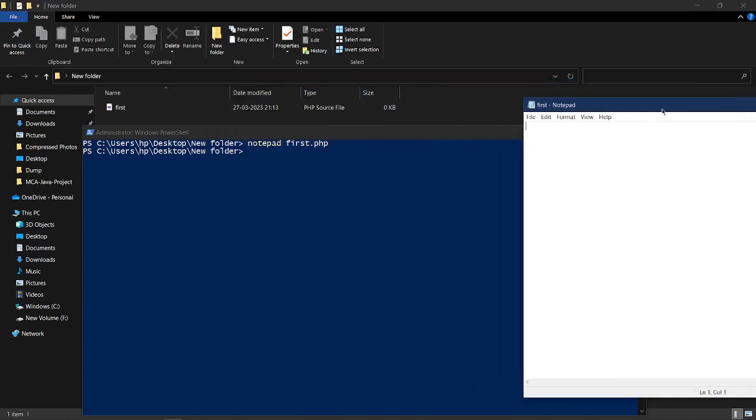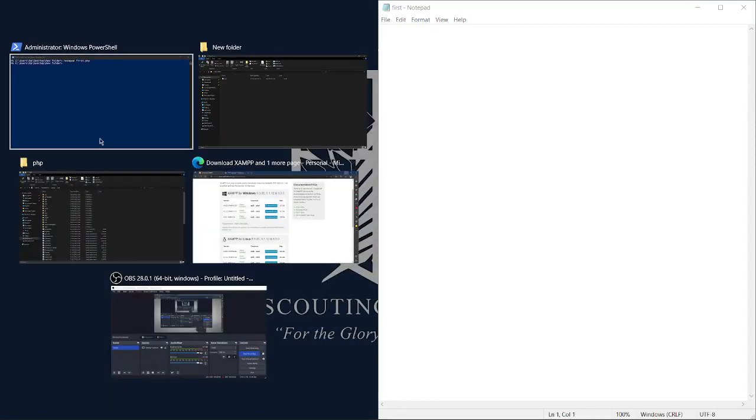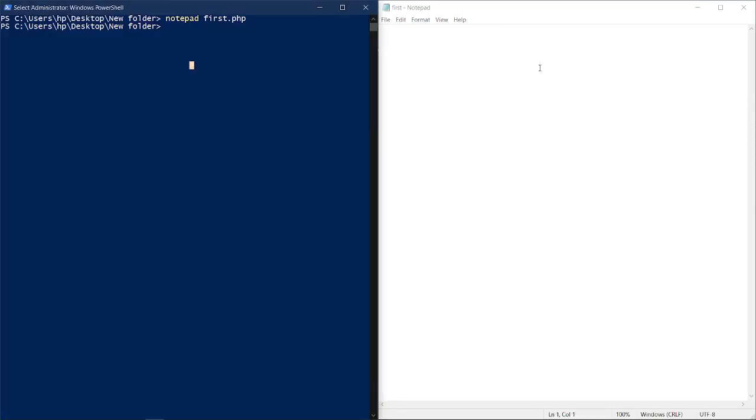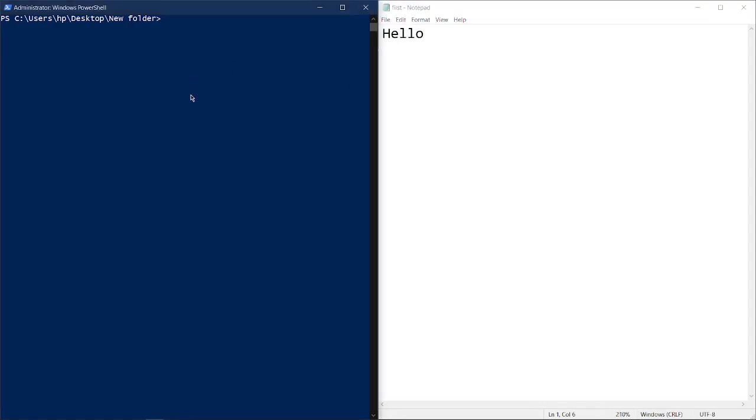So here let me open it side by side. Now let me clear it first. This is the PHP program, the .php file that is open in the Notepad here, and this is just the terminal window. Now if I type here just hello and save it, you must save it before running it.